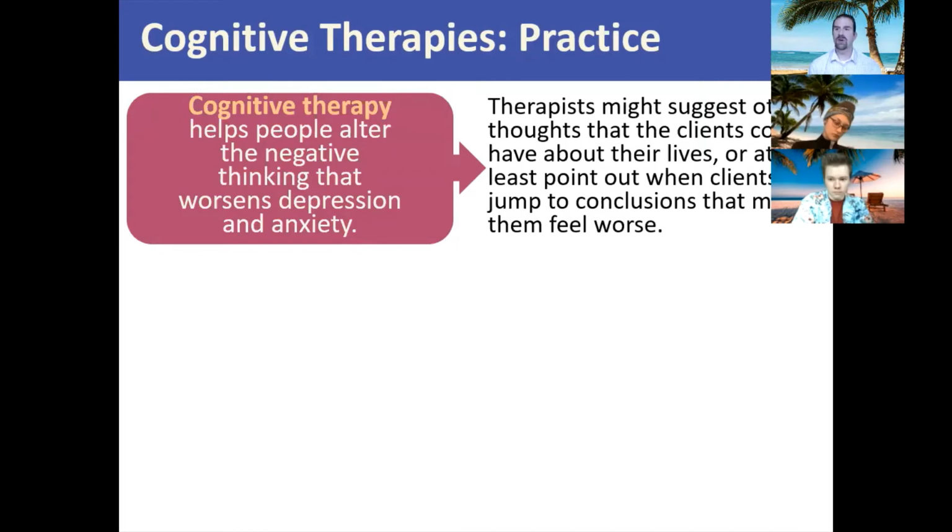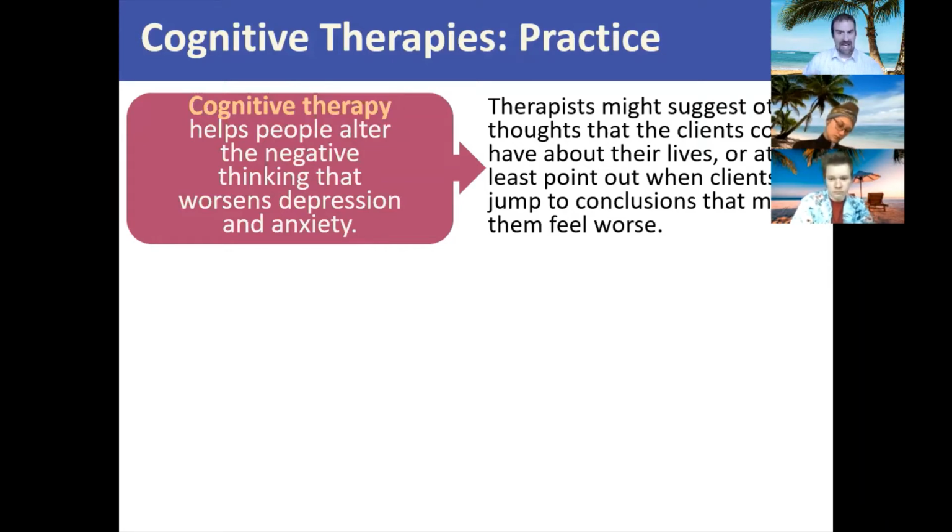Okay, a client might come into a therapist's office saying you just totally tanked an exam, you're a horrible student, you shouldn't even be in classes, all those negative cognitions. And the therapist might say, well, how'd you do on the previous exam? I might say, oh, I did pretty well. Well, how are you doing in other classes? Oh, A's, B's. And I'd say, well, hey, is this really mean that you're a bad student just because you had one bad exam? Or is it just that it was a bad exam?